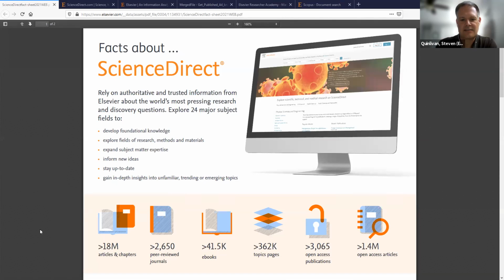Down at the bottom, it lists over 18 million articles and chapters. It's basically journals and books, about 2,700 peer-reviewed journals, to which Case Western has access to the vast majority through OhioLink. We also have ebooks, and an expanded section of open access articles, about 1.4 million now on the ScienceDirect platform.